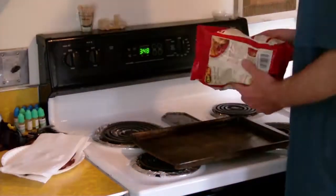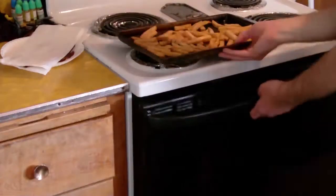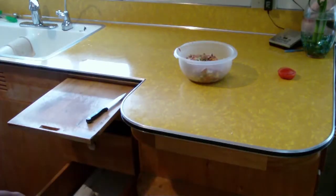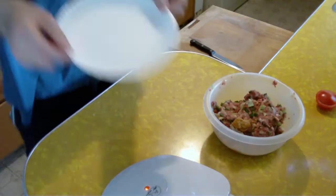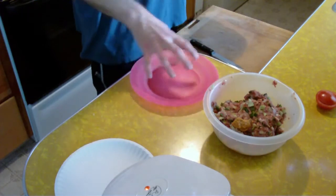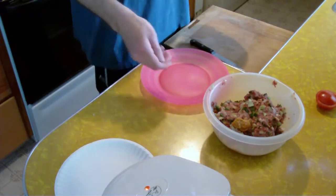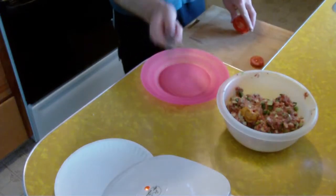Okay, time for fries. Don't worry, I washed my hands. Okay, time to pull out the lean, mean grilling machine. I don't have a tray, so I'm gonna use a paper plate. This plate will go for all the stuff that I put on the stuff. And stuff.